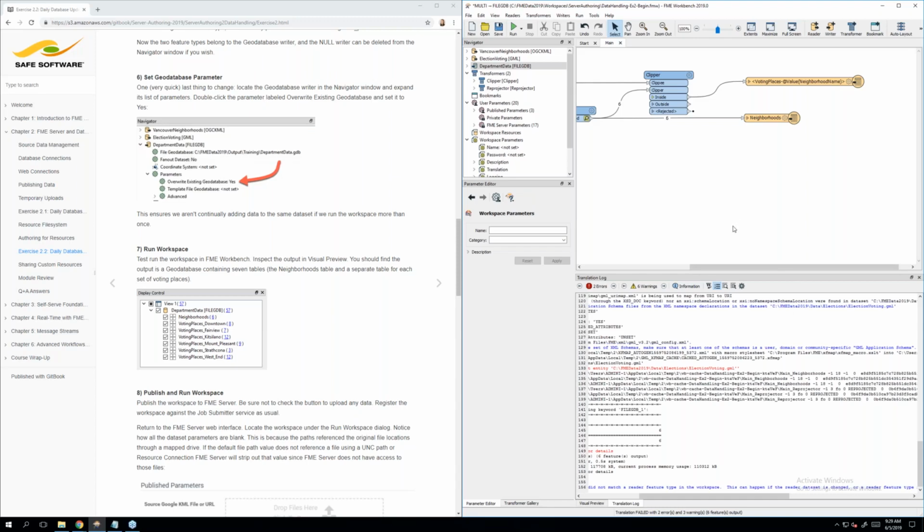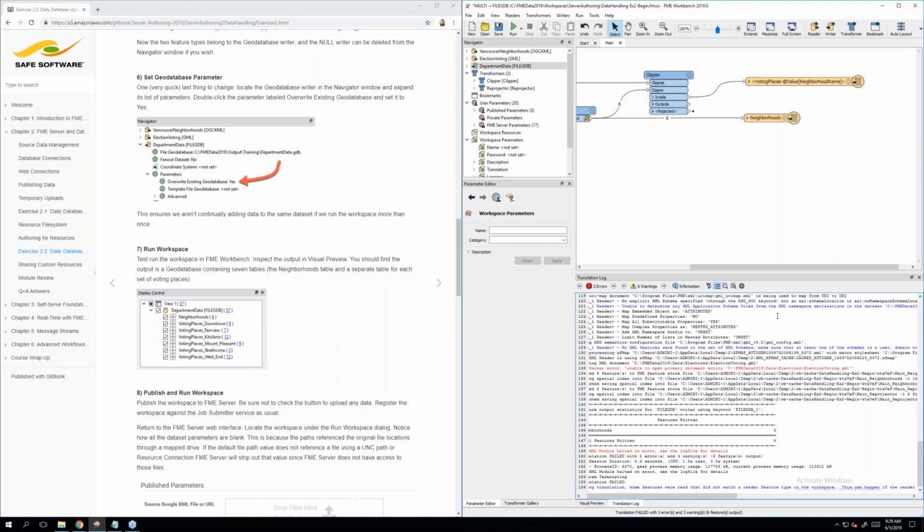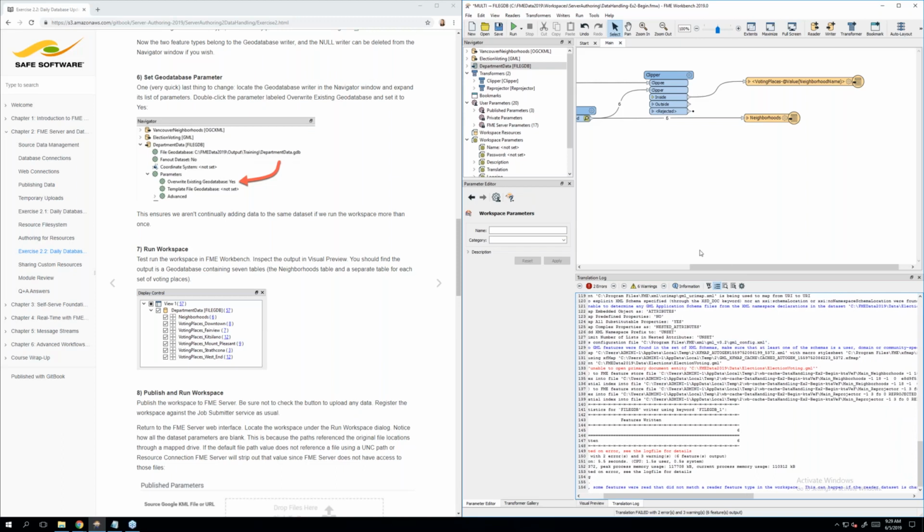If anybody encountered that issue, you'll be able to see at the bottom of the log file that it will say translation failed. To fix this, we can go into the navigator under election voting, and for the source dataset, we can change this.